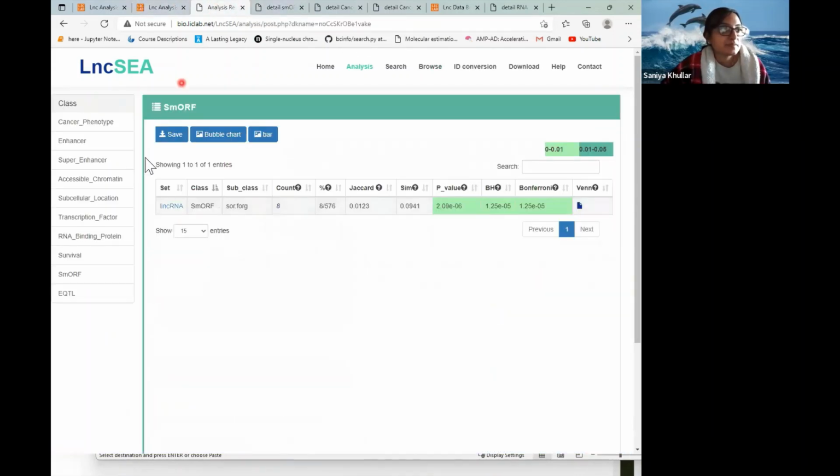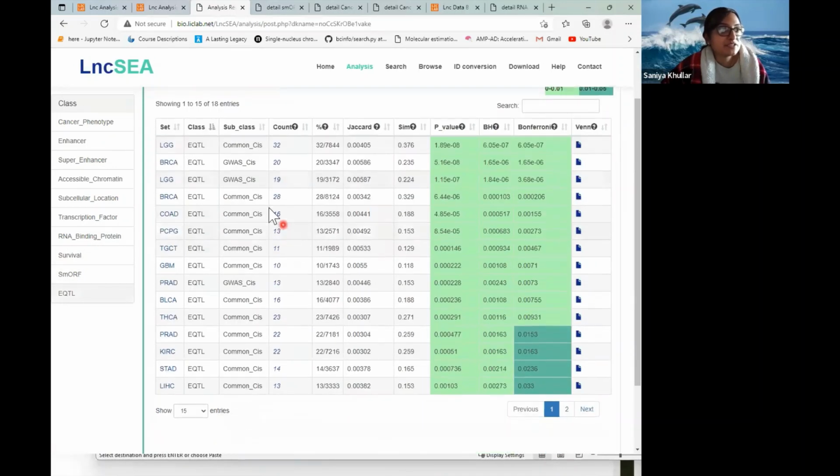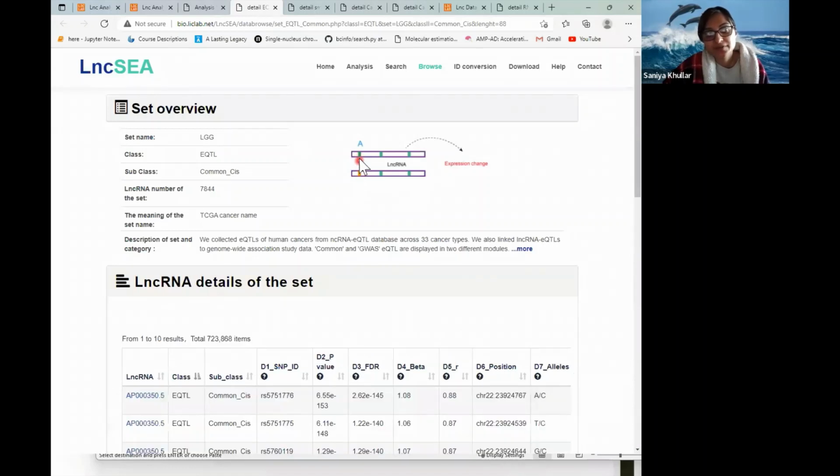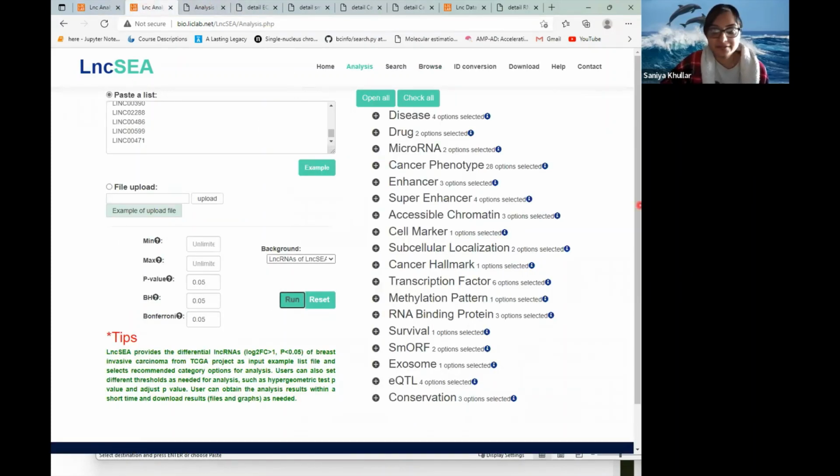So we can also look at eQTL, expression quantitative trait loci, which is looking at how a SNP, a single nucleotide polymorphism, or one DNA base pair difference, how that can be if it's an A in one chromosome for one person, but it's a T in the corresponding chromosome for another individual instead. How does this one base nucleotide difference associate with changes in expression for this lncRNA? So they've looked at lncRNA eQTL, and genome-wide association studies. So there's just a lot that you can do.